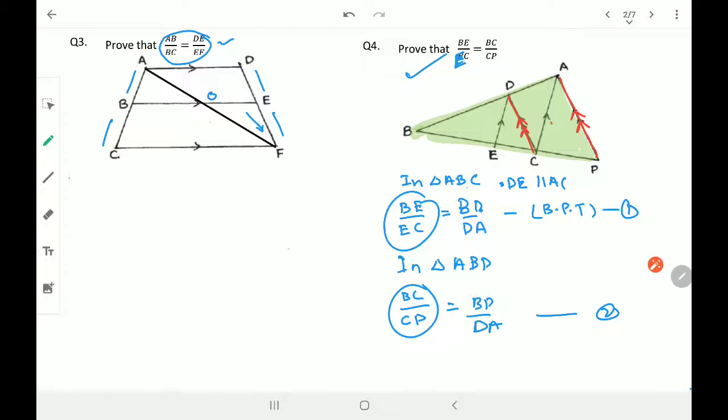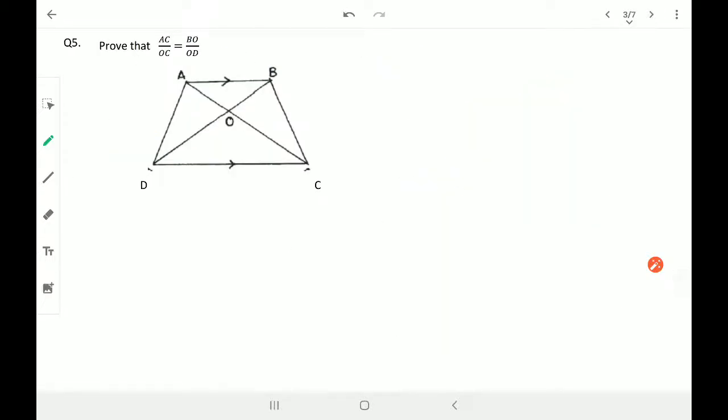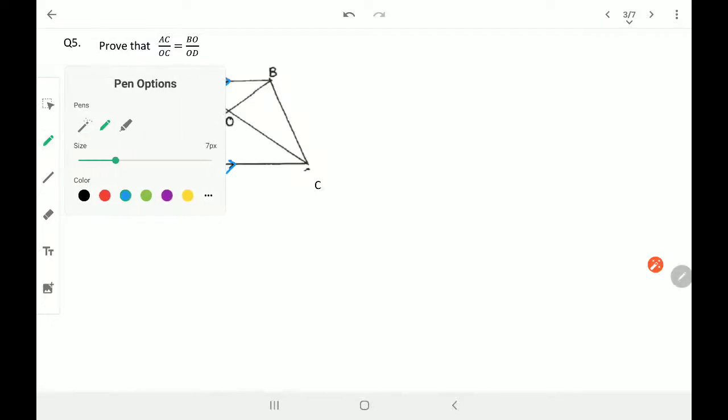Okay, let's go ahead. Question number 5. So in question number 5, what exactly I have to prove is AO upon OC is equals to BO upon OD. Now as we see, these are not a part of a triangle basically, and nothing is given parallel. Rather, things are given parallel, like this is parallel to this. But it is not looking like it is a part of any triangle or the same triangle. So that's why again we expect the construction here.